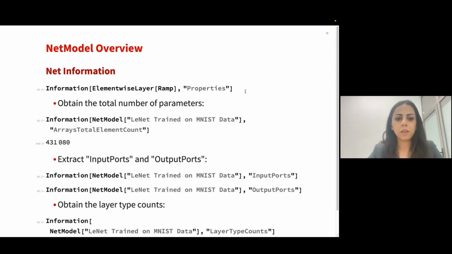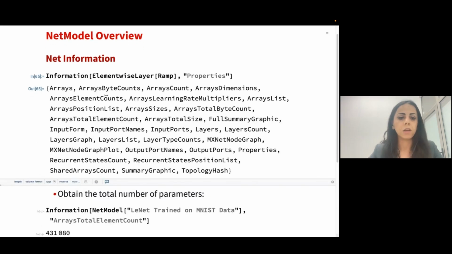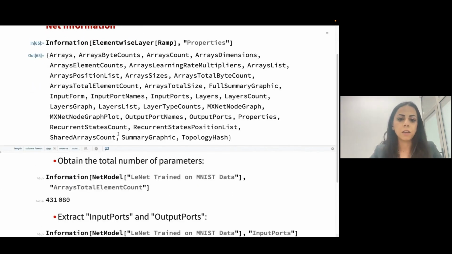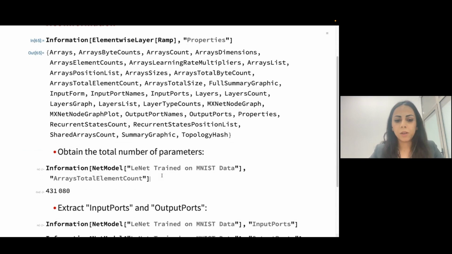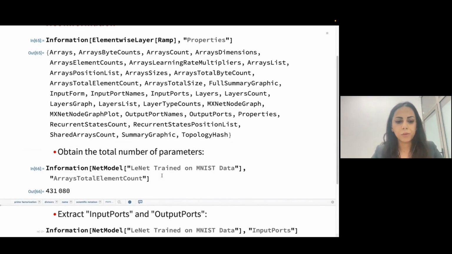Besides the general metadata that comes with the neural net models, every layer in the neural network has a standardized way of reporting its properties, right? So you can get the array's total element count, so the total number of the parameters, just in one command, right?